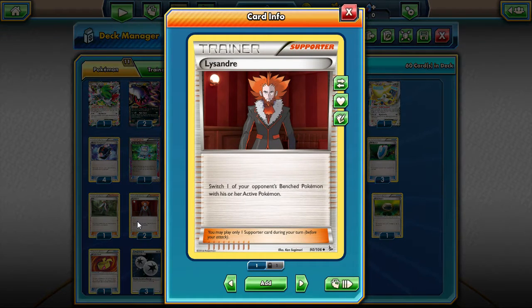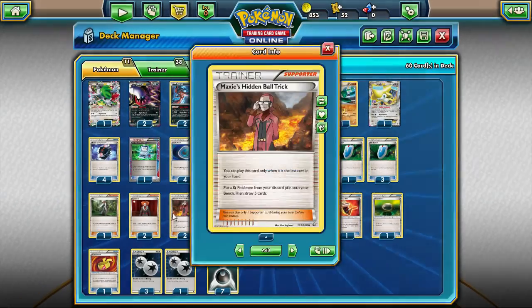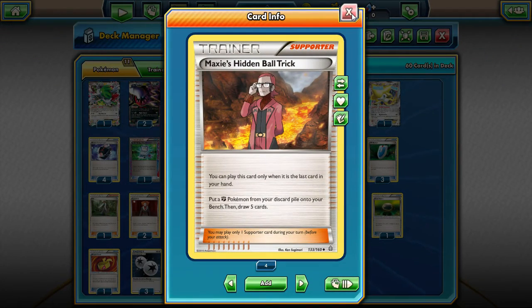2 Lysander, I found that playing 1 Lysander can suffice, but playing 2 Lysanders makes the games a lot easier and helps your matchups a ton. So I really love playing 2 Lysanders whenever I can and whenever I can fit it. 2 Maxies just for consistency.